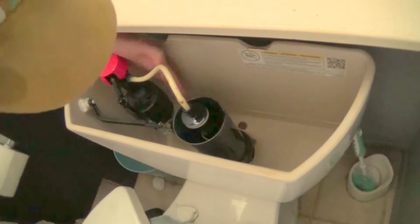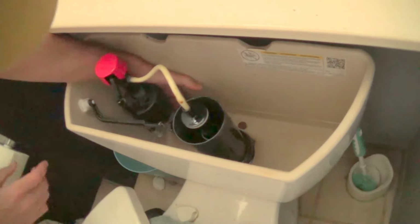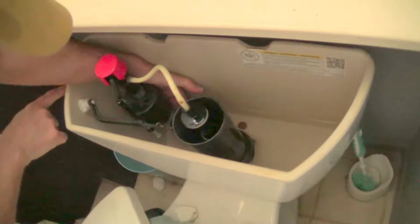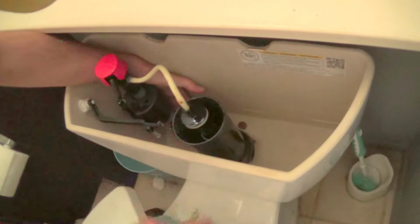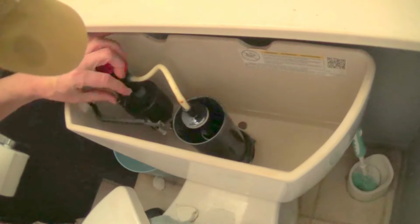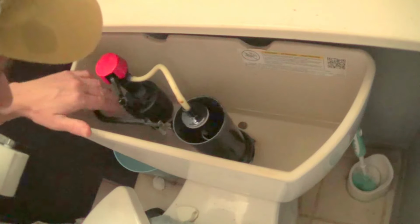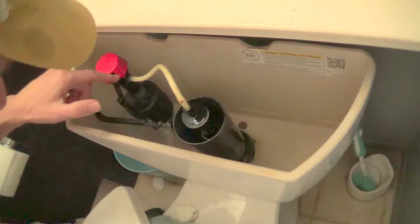Yeah, I should explain. The water comes into the toilet through down here, the bottom of the tank. And that happens when you flush the toilet here. This lifts up. The water leaves here and goes into the bowl, causing this thing to drop. And then water can come through.